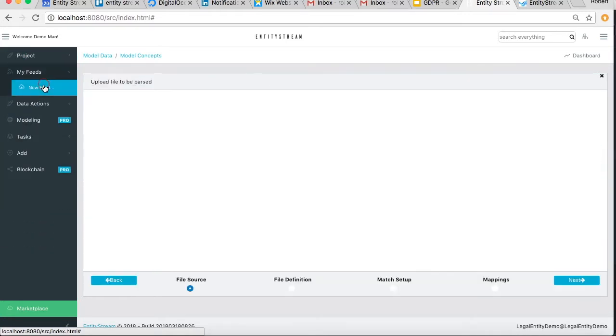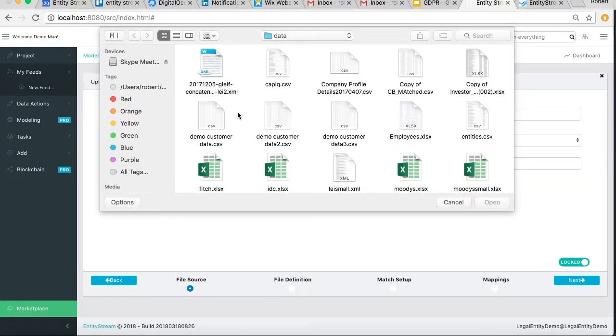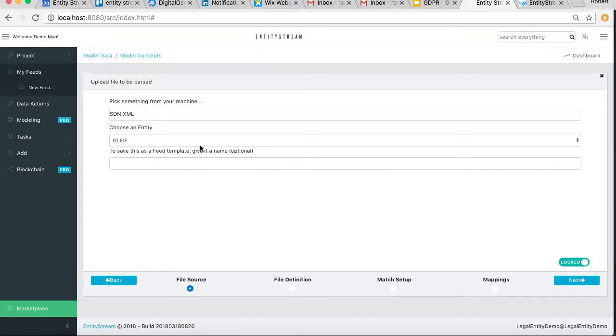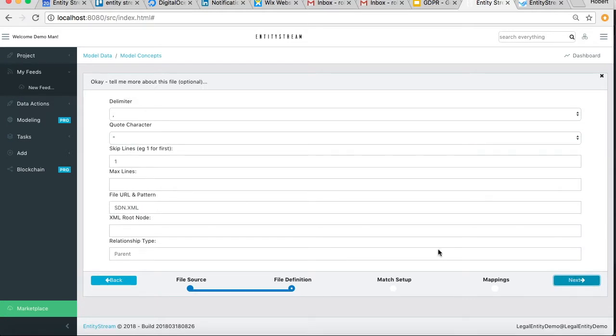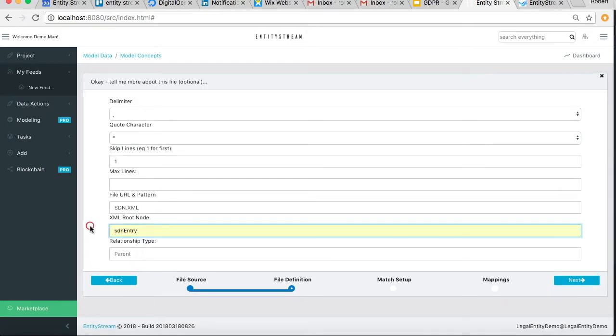Finally, I'm going to create a feed mapping. So all this involves me doing is, again, pick my OFAC file, which is my XML file, and map that to my OFAC entity table. I'm going to give it a name because I don't want to have to keep doing this every single time I want to load the OFAC data. I'm going to click through and specify my root node for my entity.